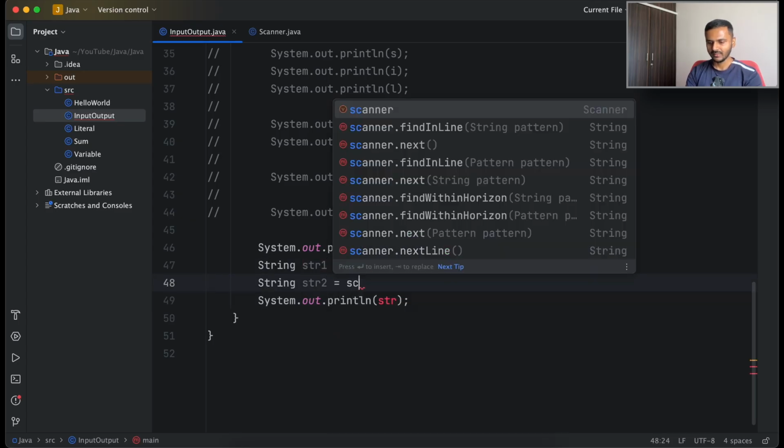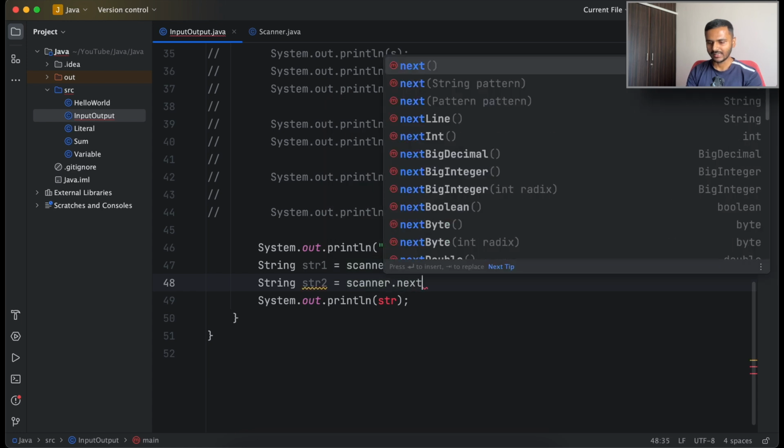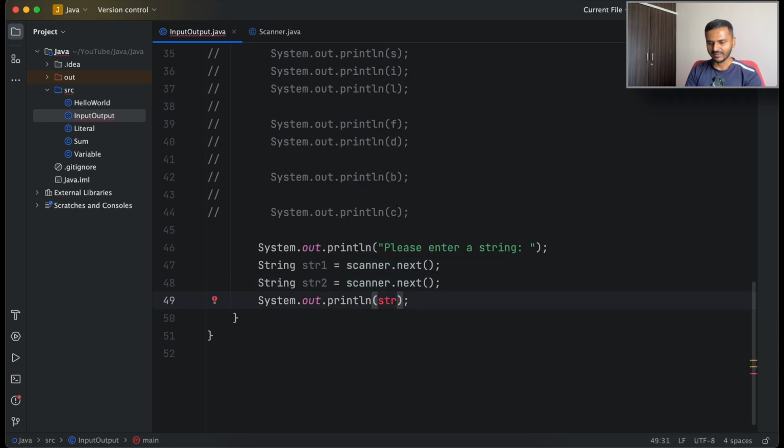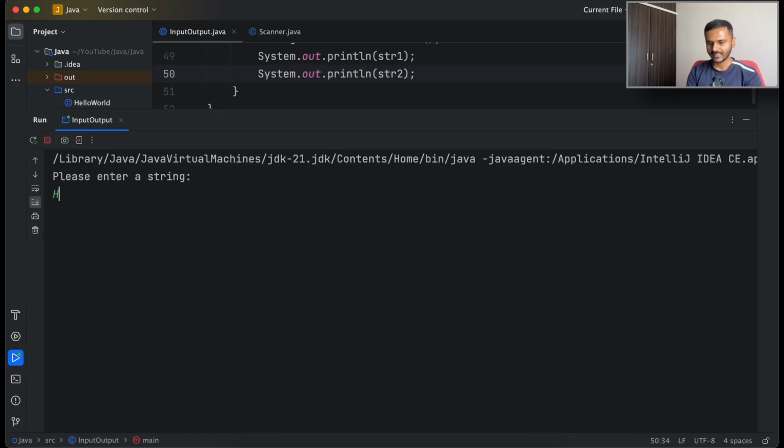And I say equal to scanner dot next, and I fix the println statement to say str1. I copy it, I paste it, and then I change it to str2, and I run the code, where I type HELLO space WORLD and I hit enter.